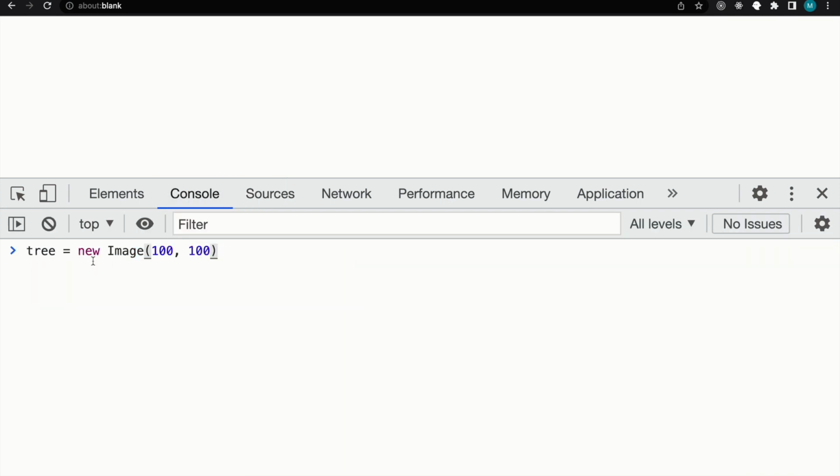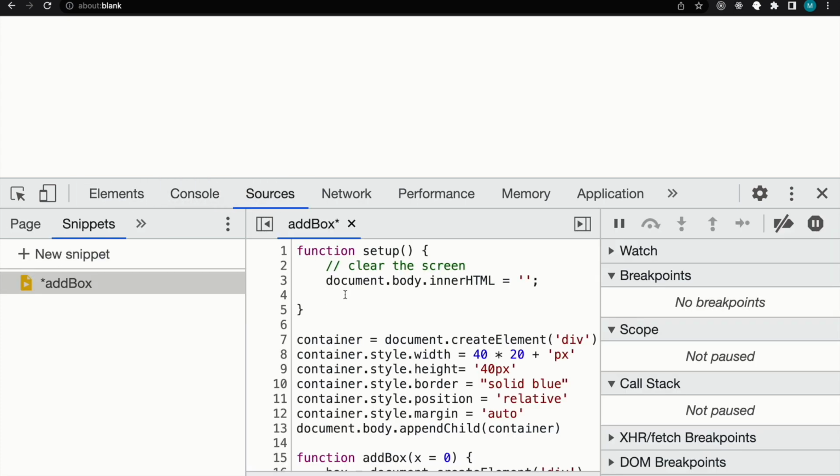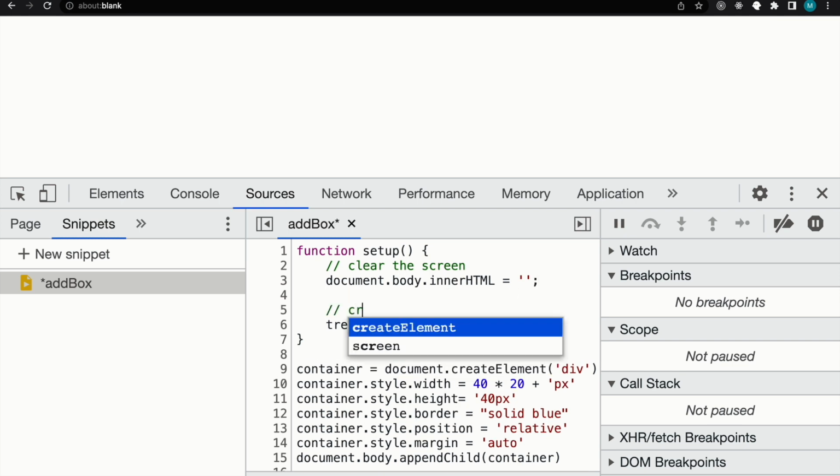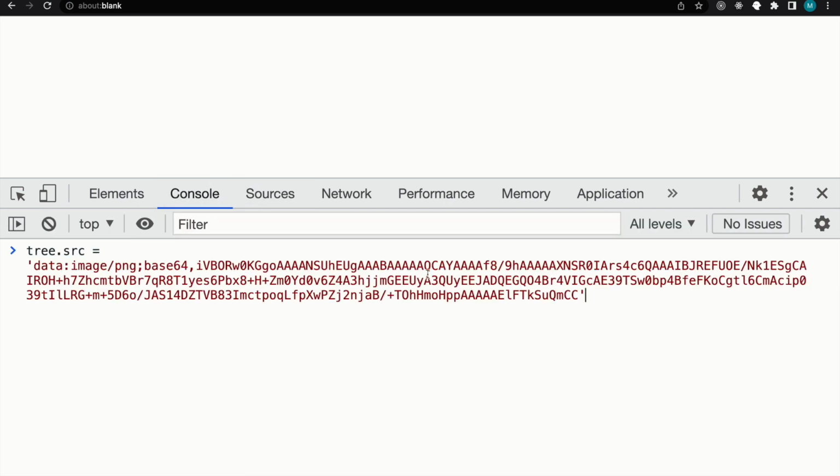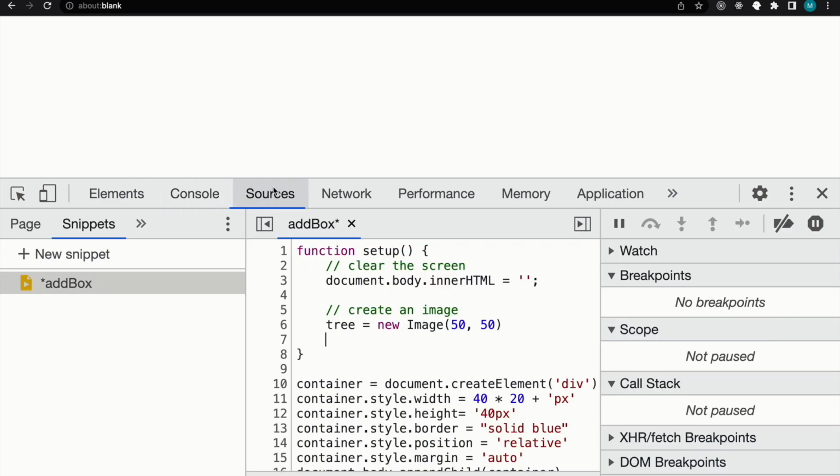Now I want to grab some code from console because that's where we were playing around. And now that we have it kind of finalized, I want to go ahead and put it in the snippet so we don't lose it. Leaving a note for myself and for other people. I wonder if we really want it to be that big. Maybe a bit smaller. And I need that base 64 string, that thing. That's the actual data that draws the tree.